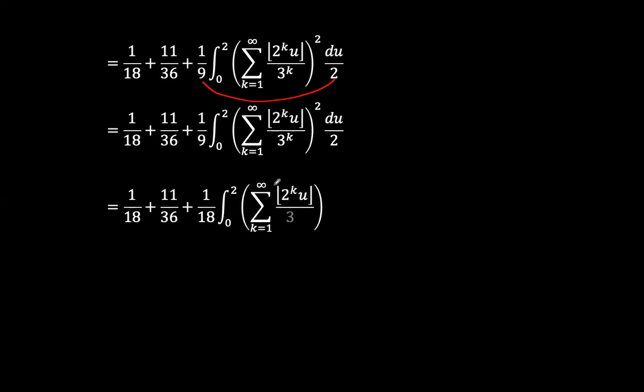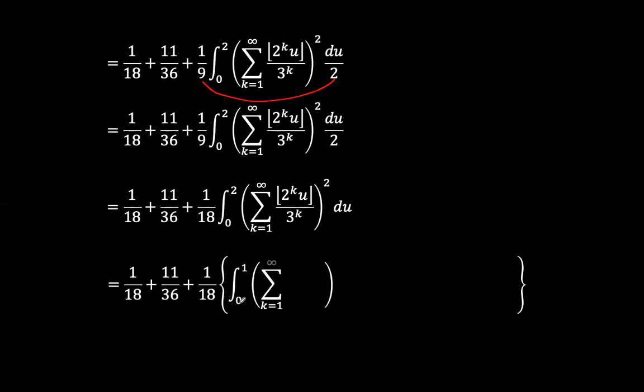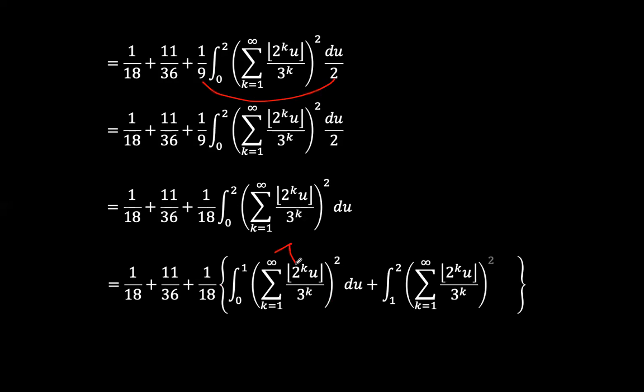But now this integrand is similar to what we had initially, but the problem is now our limits move from 0 to 2. So we have to divide this integration into two parts. So we have from 0 to 1, and then from 1 to 2. And this we could dub I as our initial integral, and everything on the left-hand side could be I, right?